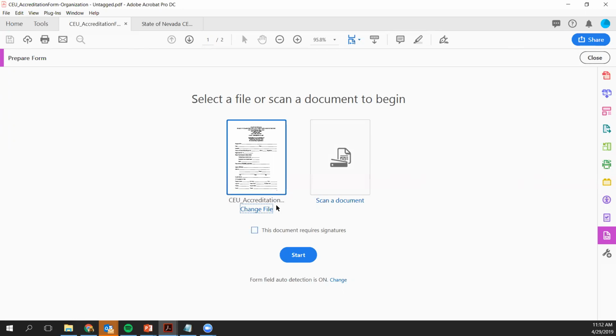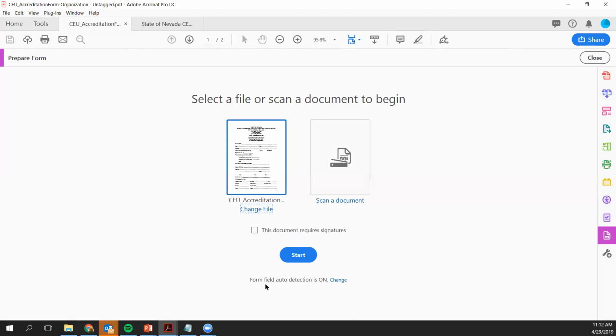If your document requires a signature, you can always go back in later and insert a signature field. But if we're using the Prepare Forms tool at this time, and Adobe's aware of the bug, I've learned about it from them, I advise leaving this unchecked, even if the document requires signatures.